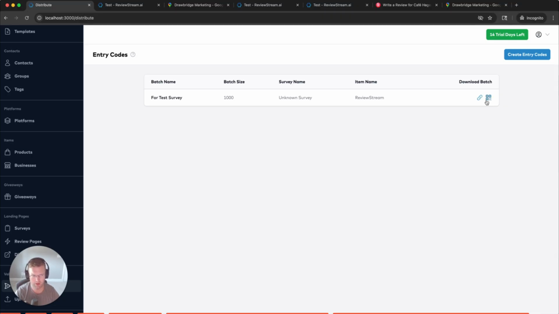And the QR code option. Again, if you want to mail merge QRs onto your, say you're giving away a free car wash, I'll use an example. I got my car washed and they gave me an air freshener that had a QR code on it that said, claim your free car wash. If you're the car wash owner, you could ensure that every air freshener you give out is a unique entry into the survey to claim a free car wash, and that not just anybody is coming into your survey.